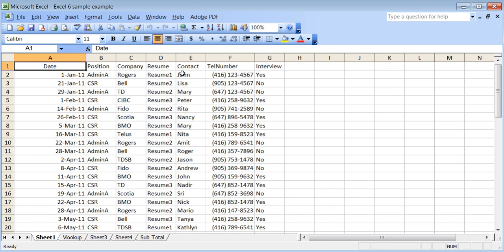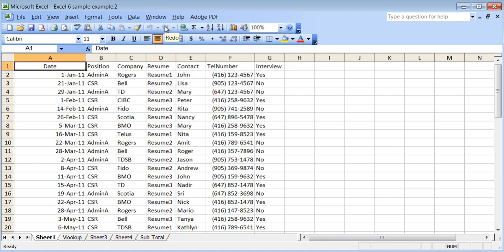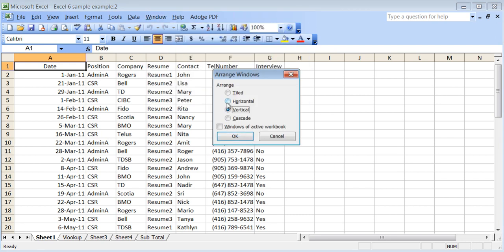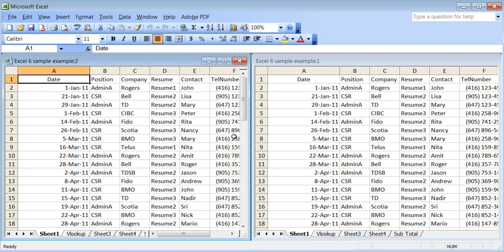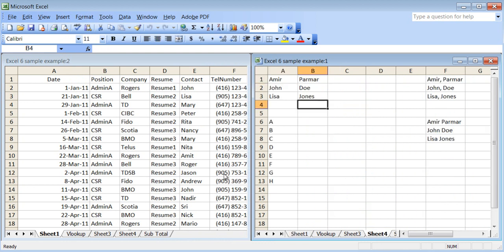If you ever wanted to see multiple sheets side by side, what you can do is you can go to Window and you say New Window, and it will open up a new window, and then you go to Window again, and then you can say Arrange vertically or horizontally. I'll click OK. Now we see I've got 2 of them, and I can go to a different sheet. It's the same file, but now I'm looking at 2 different sheets side by side.